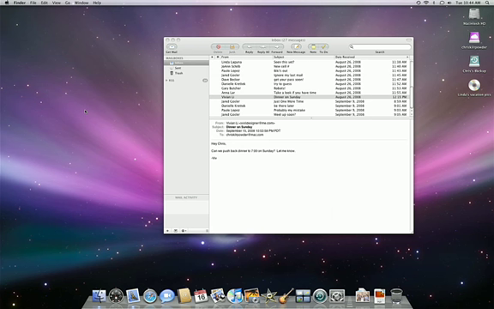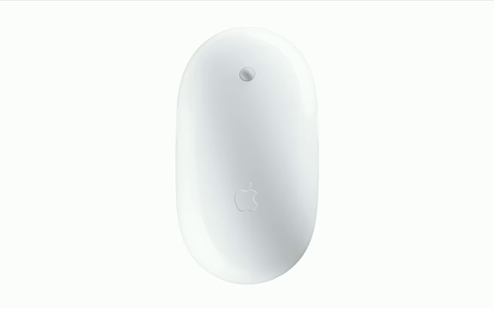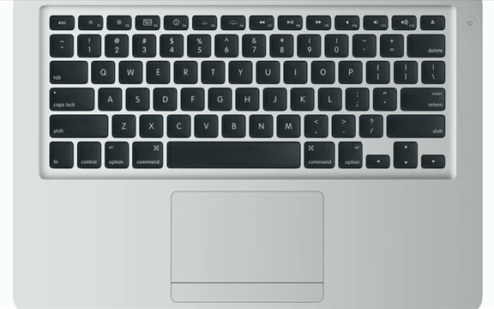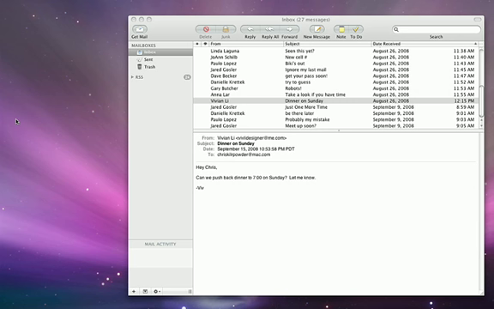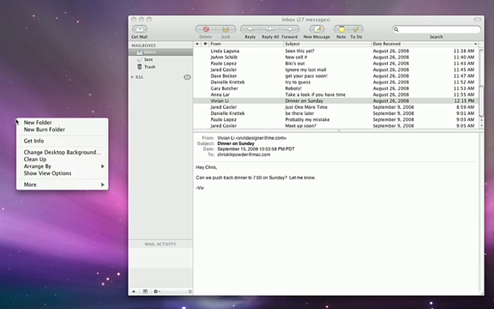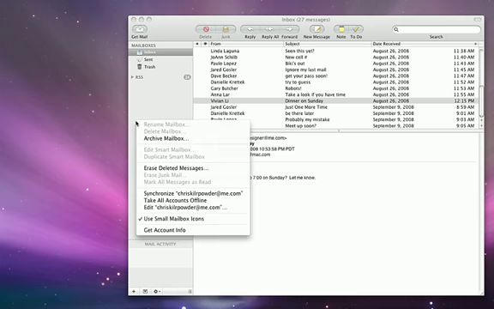You might not have known this, but you can use a right-click mouse with a Mac. In fact, the Apple Mighty Mouse has 2-button functionality, and you can use almost any 2-button USB mouse with any new Mac. If you're working on a laptop without a mouse and you want to right-click, just press the Control key as you click on the trackpad. Right-clicking gives you access to shortcut menus based on the application you are working in.